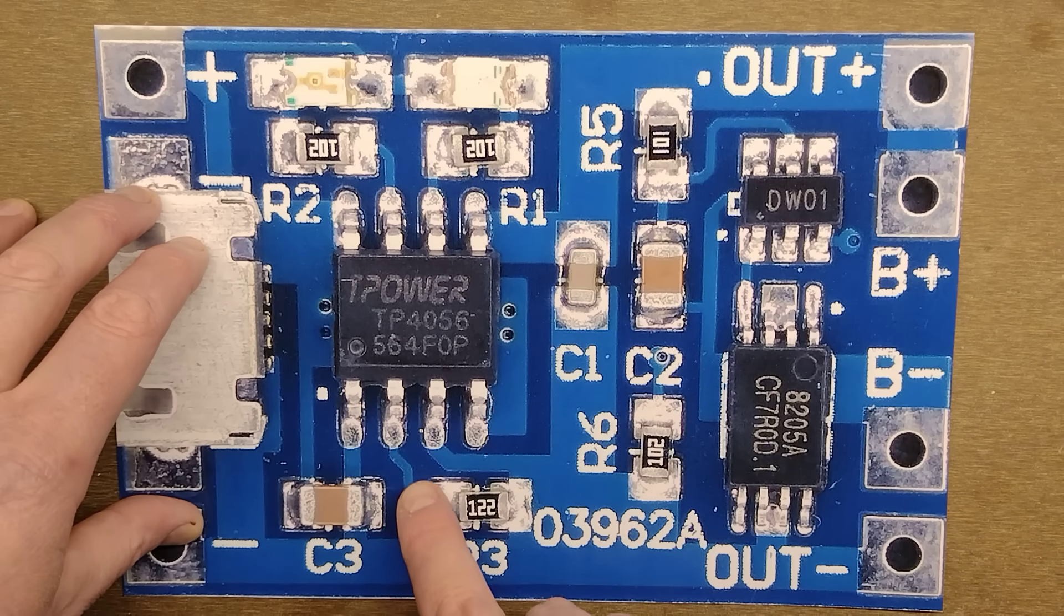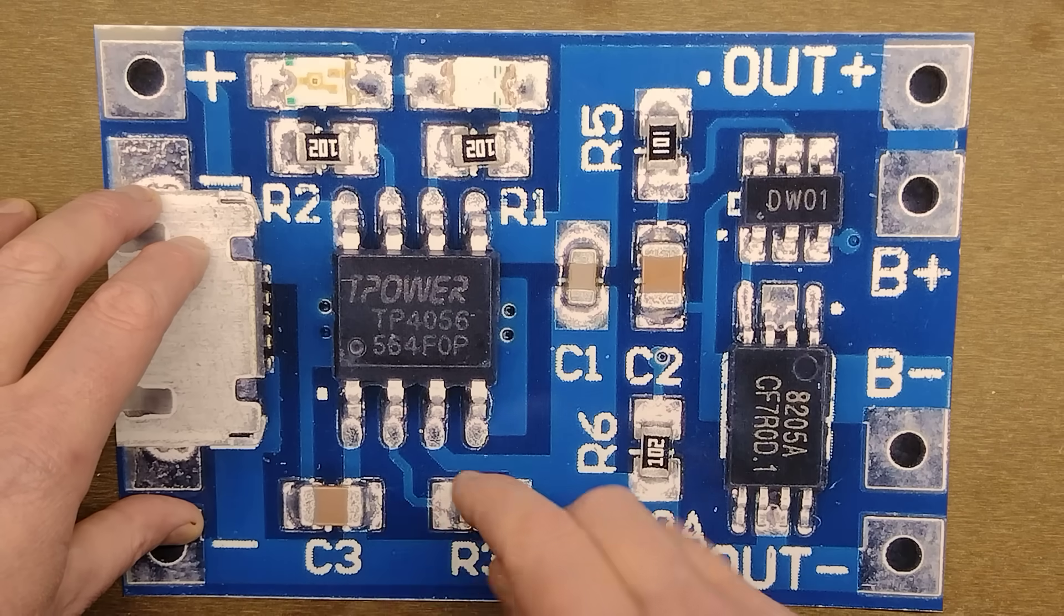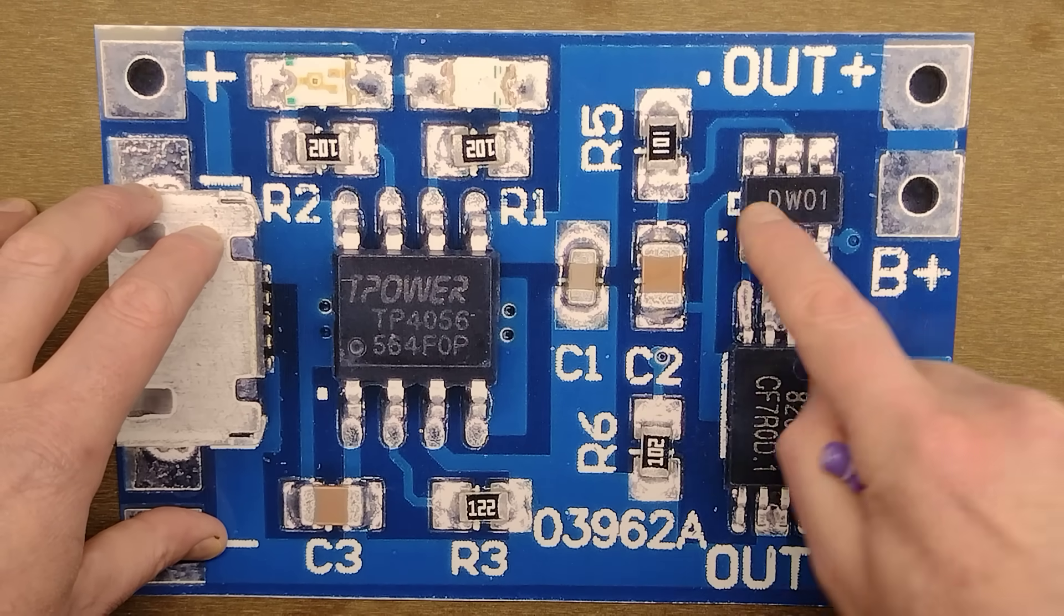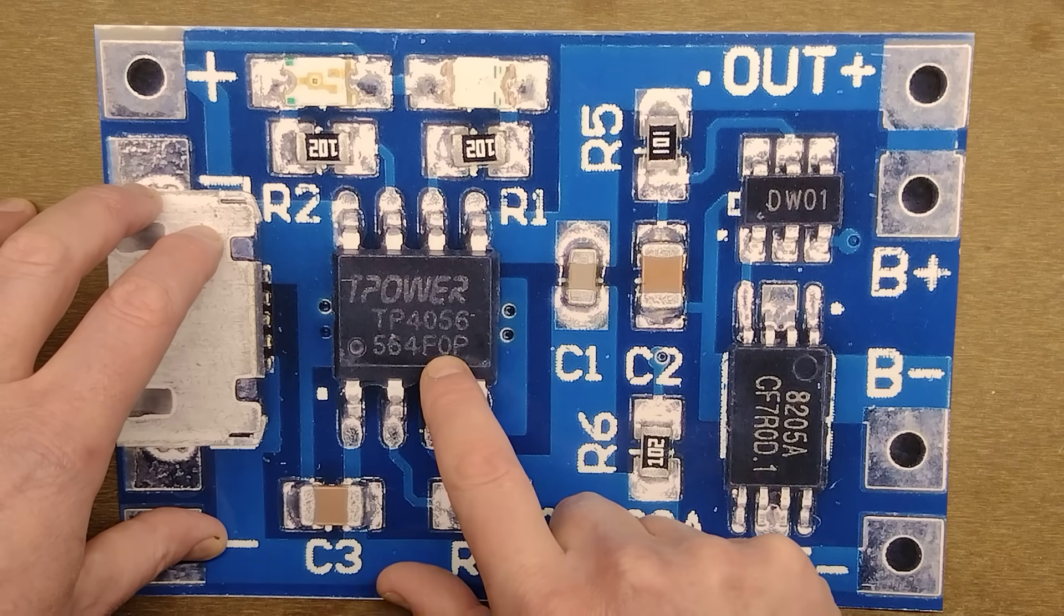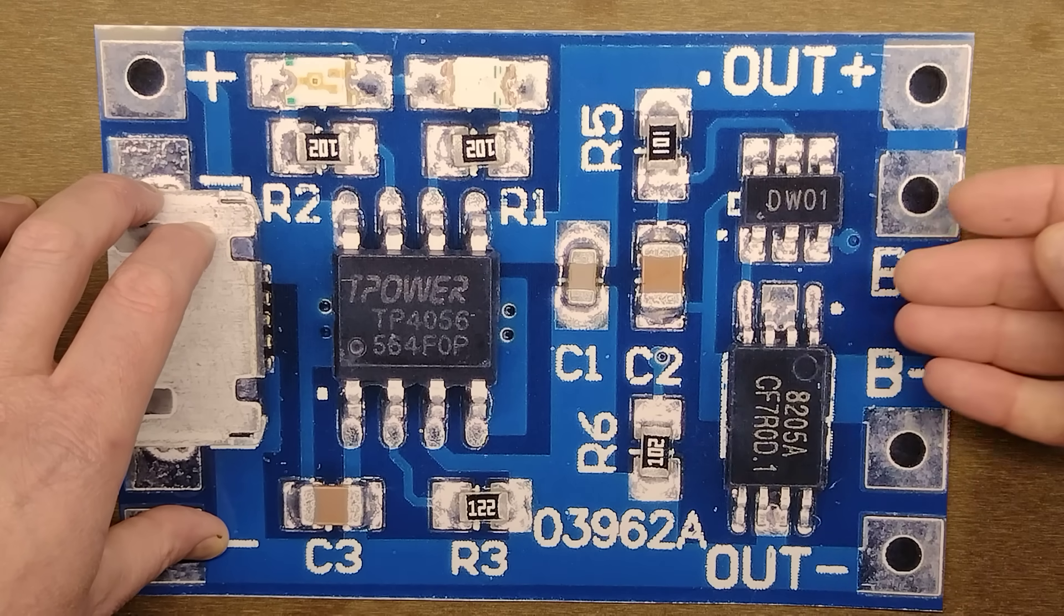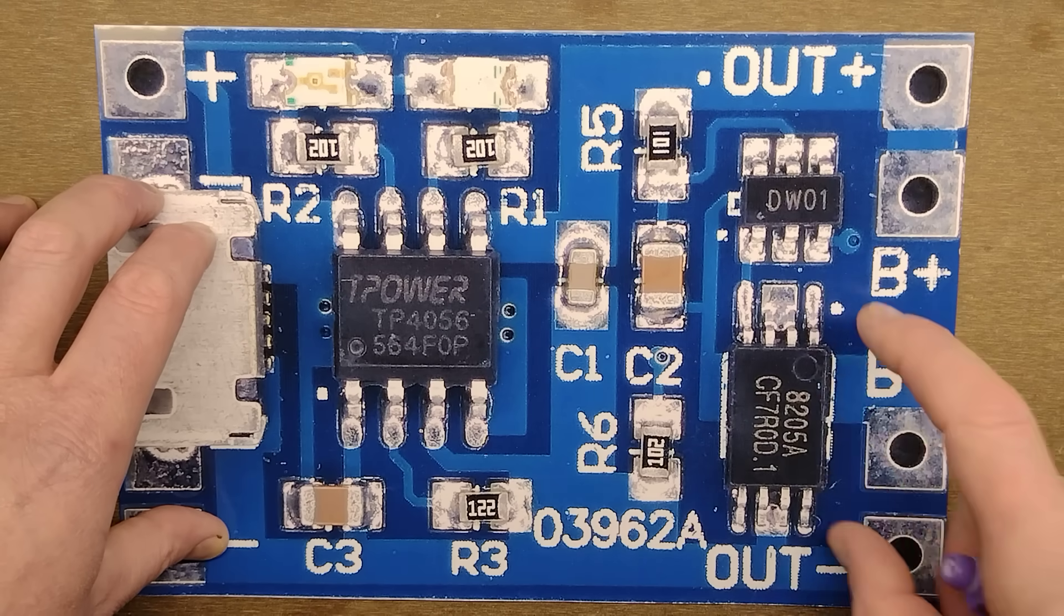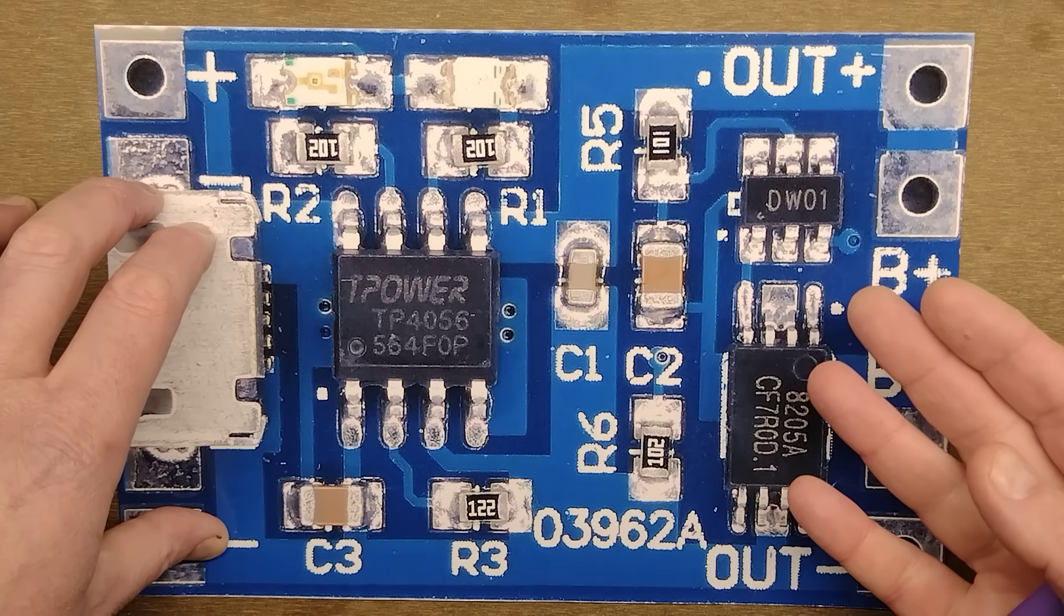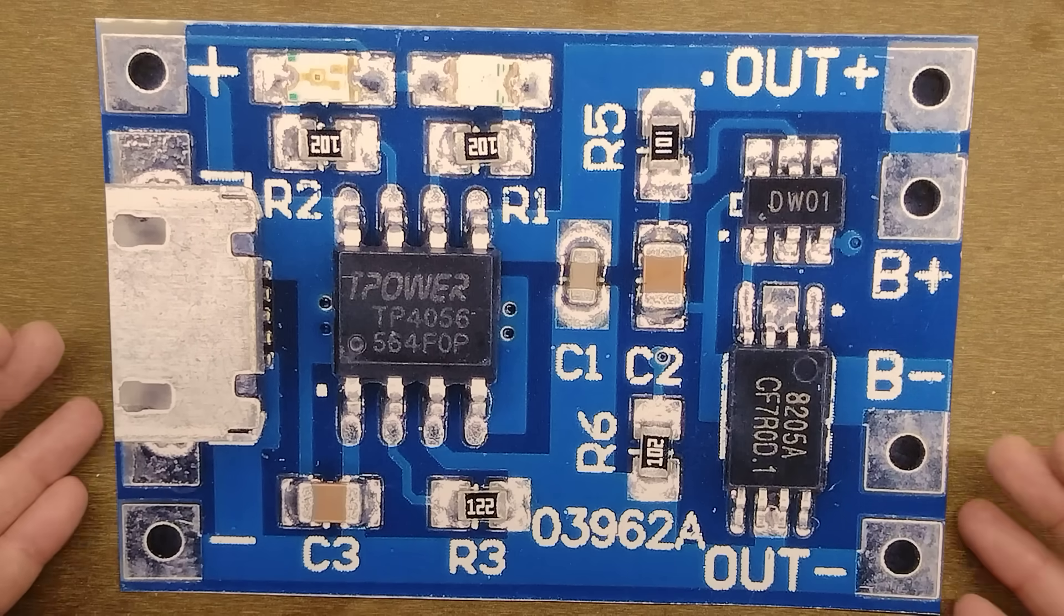I really do wish they'd put a round pad here and one here that would let you put a standard through hole quarter watt resistor in. It would have been really handy. But this one has the extra feature that it's got the DW01 protection chip which means the main advantage to this is that although this chip isn't going to charge above 4.2 volts, this will act as a second layer of protection. Plus if it discharges below 3 volts say down to about 2.5 volts the DW01 will kick in and this MOSFET will switch off and it'll turn off the battery so it's not discharged too low. Not really much an issue when you're driving LEDs directly because the LED forward voltage is typically about 2.5 volts.